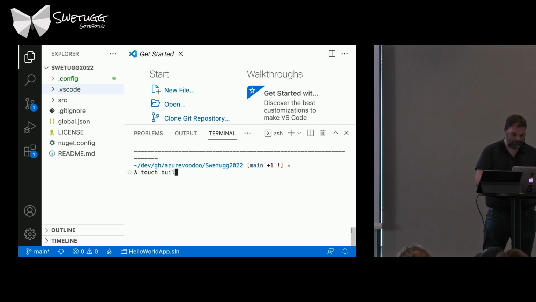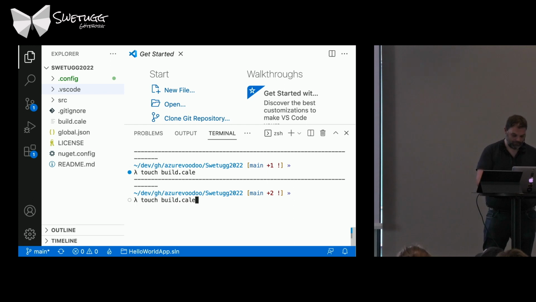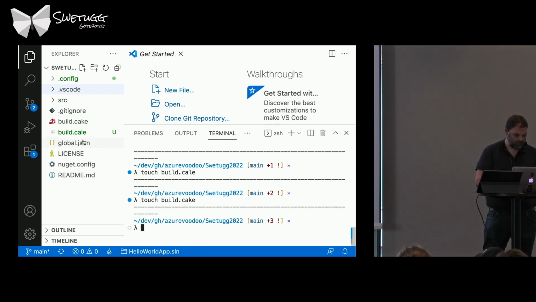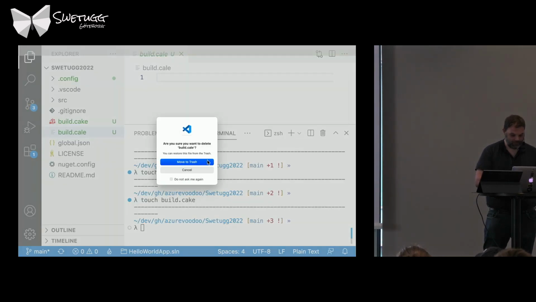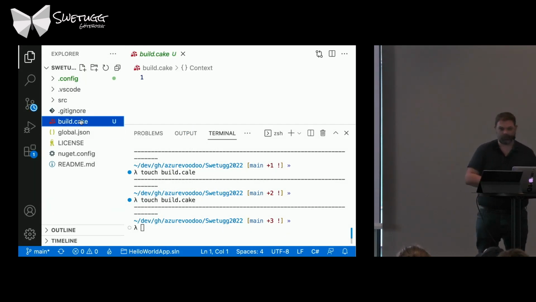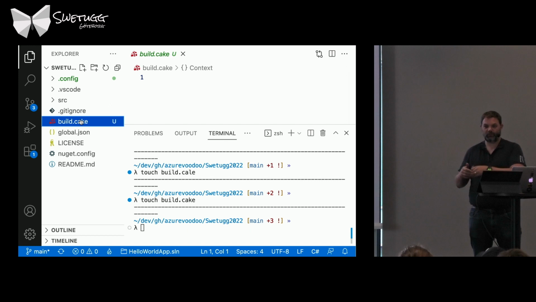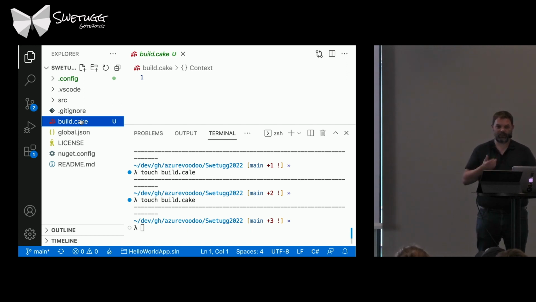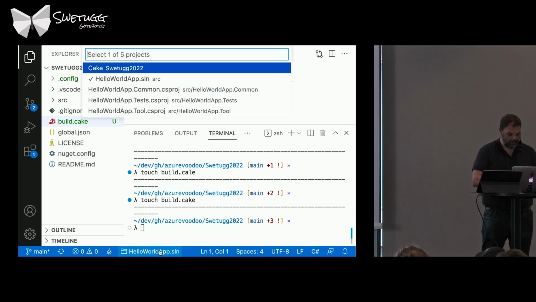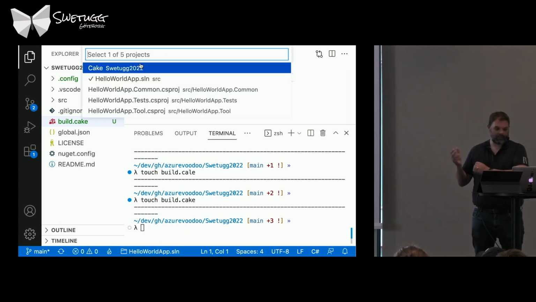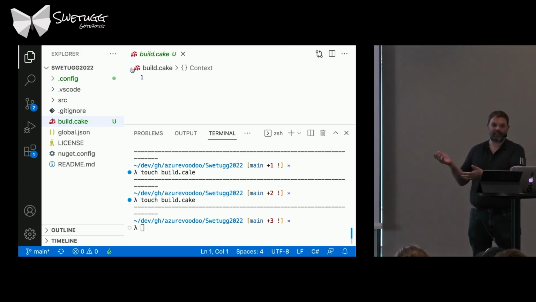And the convention is to have a build.cake file. So that's the default. You can call your Cake file whatever you want, but if you don't give it any arguments, it's the build.cake file it will run from. And if you have the Cake extension installed for Visual Studio Code, you can switch to say that this is a Cake file, and then you will get IntelliSense for it.